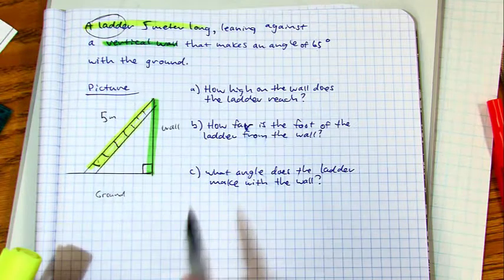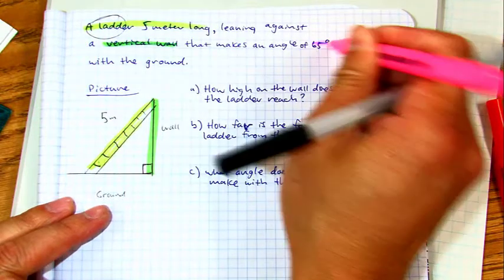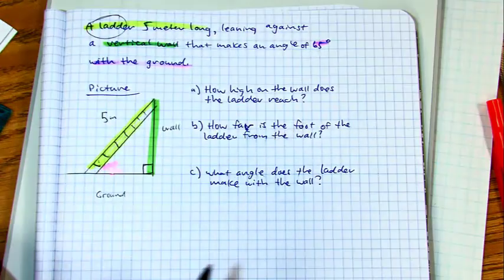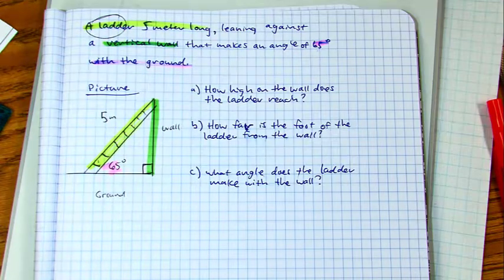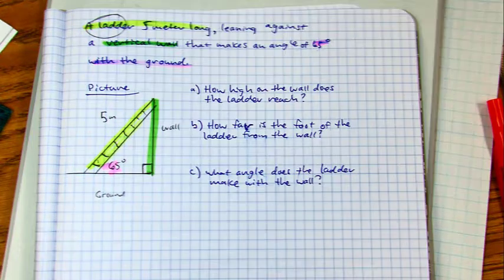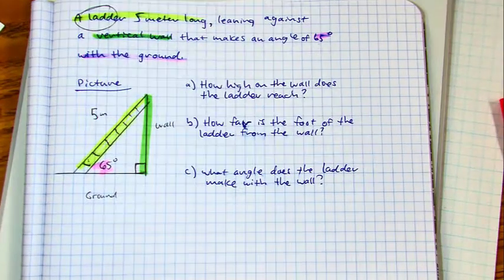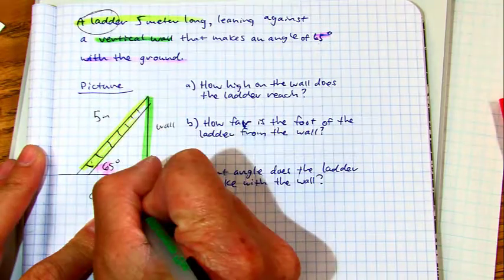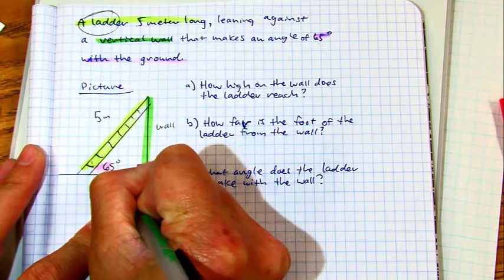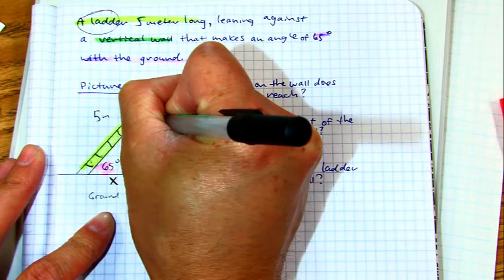That's going to be what? 65 degrees. Raise your hand if your picture looked like that so far. Good. Okay. Now we gotta answer all these questions. And all of the unknowns are going to become what? Variables, right? Unknowns. So we'll call that one X, this one Y, and this one Z.